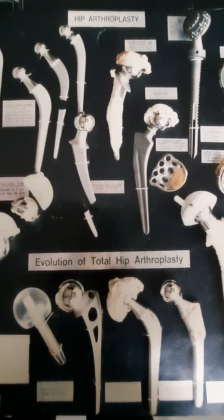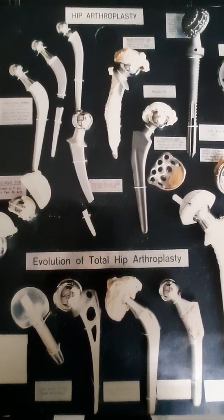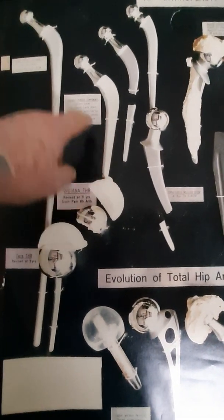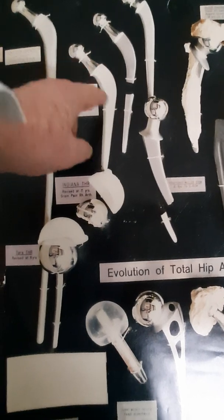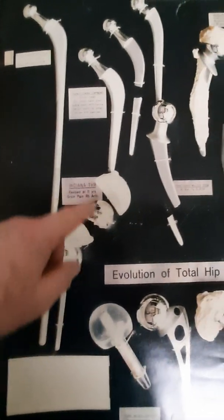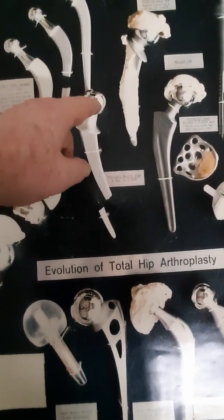Hip arthroplasty. The story of hip arthroplasty or hip replacement starts certainly in the English-speaking world with Sir John Charnley. And here he is with a stem, 22mm head, banana-shaped stem. Here's a longer one for revision situations. Here's one that's actually broken. It's quite unusual. A contemporary of his was a German, Muller.